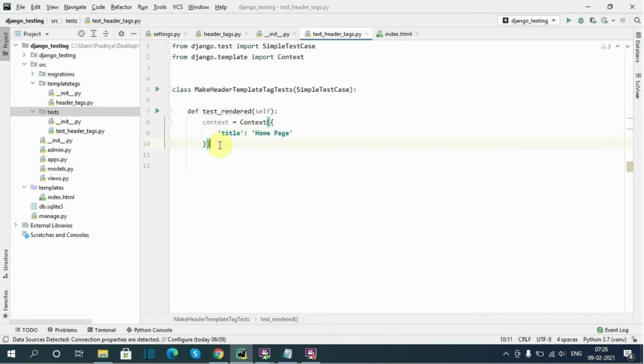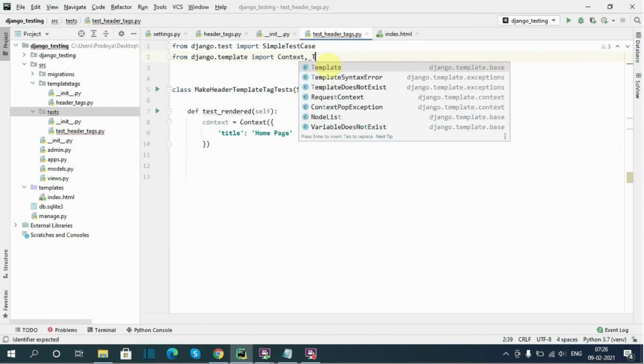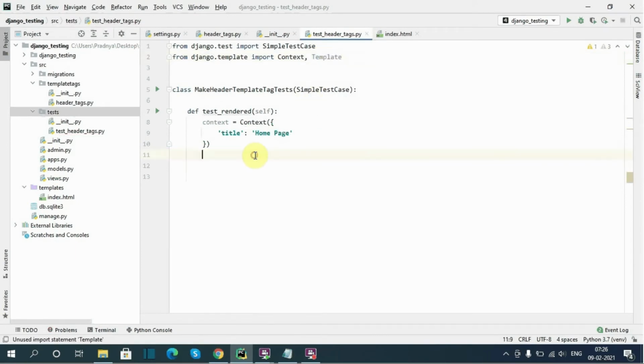Next I will create a Template class instance to create a template. After context I will import Template. So template equals Template(, then in double quotes, curly bracket percent.